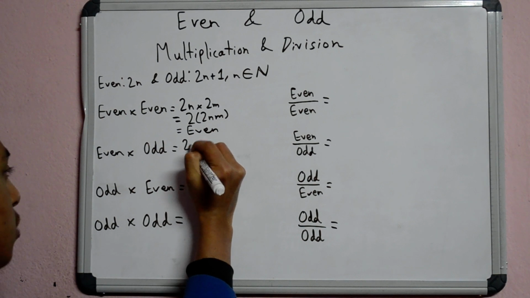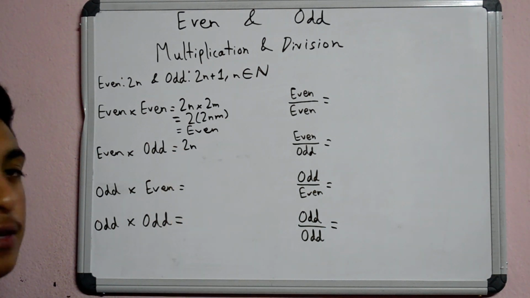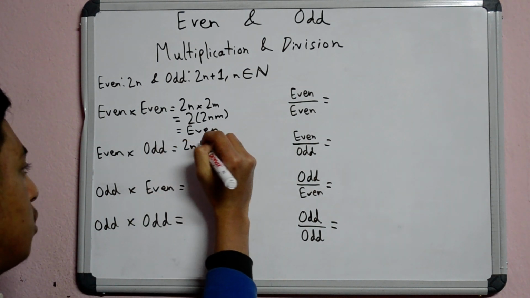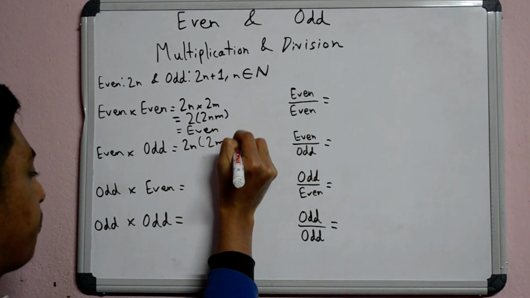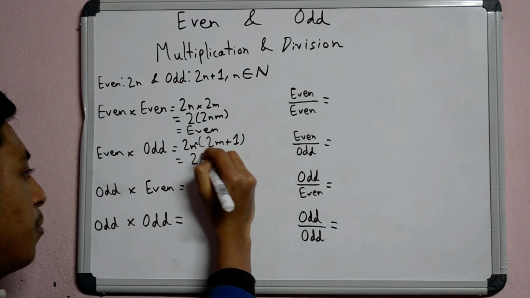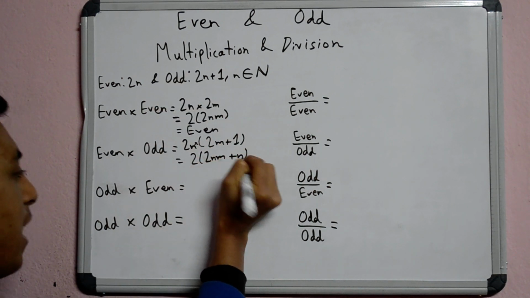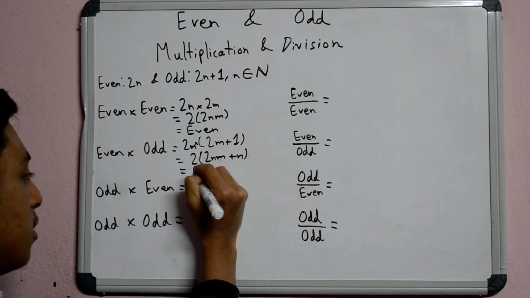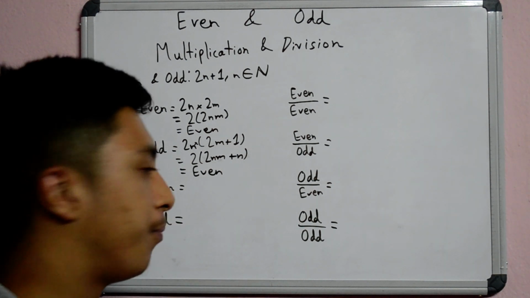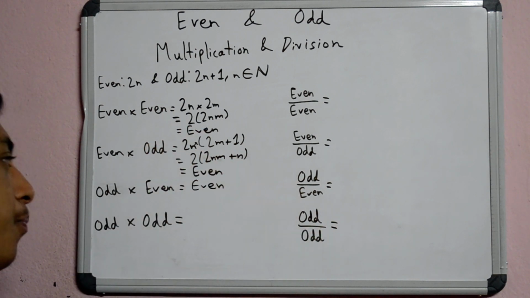So time for even into odd, and in fact in these three cases it's almost the same thing. You just take the 2 outside and put whatever is inside the bracket together. So this is 2n into 2m plus 1, right, multiplied. So simply you put the 2 outside and you distribute only the n inside. So it becomes 2nm plus n, and similarly 2 into anything is just an even number, and here even into odd is equal to odd into even. So we can just directly conclude that this is even because the steps will be the same.